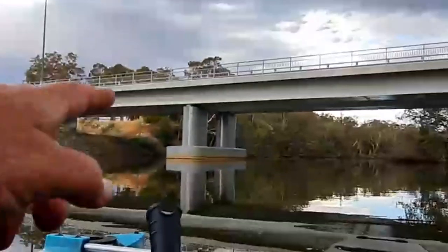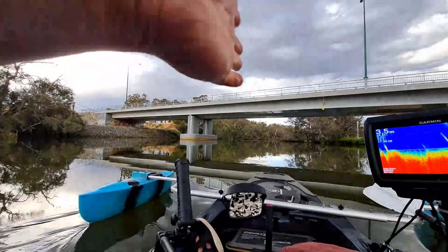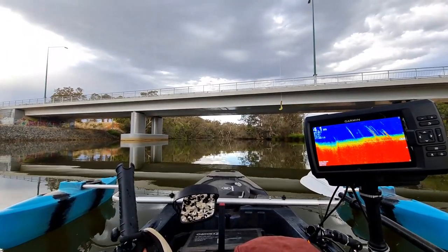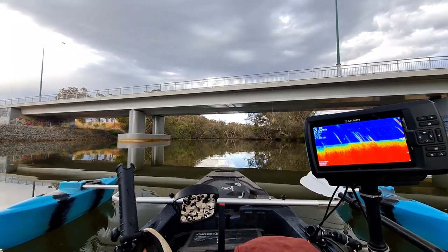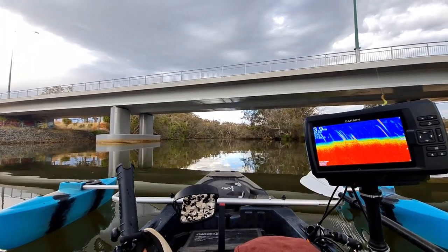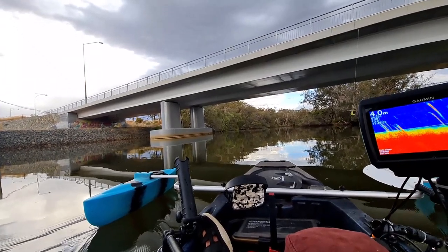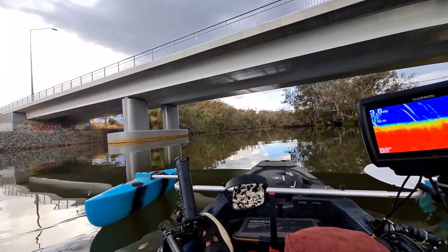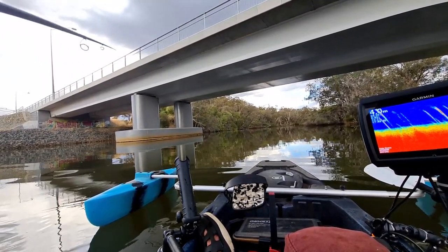All right, people. So what we're going to do — see on this left-hand side, we have this bridge. I'm going to pick an angle around this bend here. I'm actually going to pick a point in the middle and fish past here. I've got the electric outboard set to one. I'm just going to pick my line like so. Now it's on zero — give it another one. So I'm actually going to cast as close as I can to this bridge. I've just used the scissors to modify this lure. That's right on it, people — right where we want it.